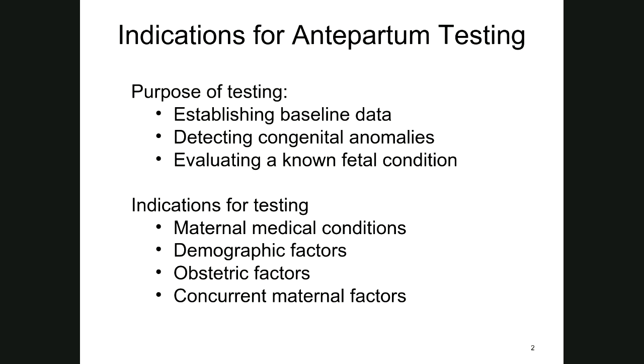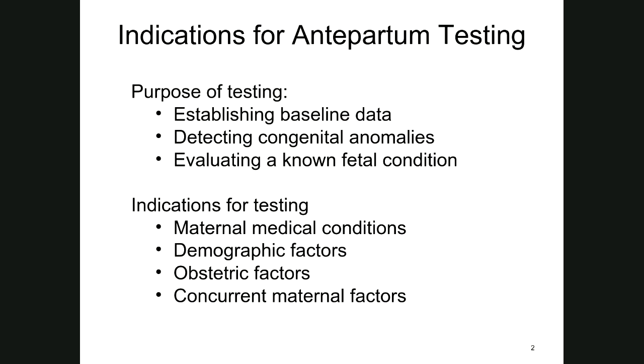If we have a patient who had a complication in a previous pregnancy, she may be at risk for developing that same complication again. For example, having a baby that was larger or smaller than what's considered within normal limits puts her at risk for having a subsequent baby with the same size discrepancies. So we might be monitoring her a little bit more closely because of the size of her previous baby.